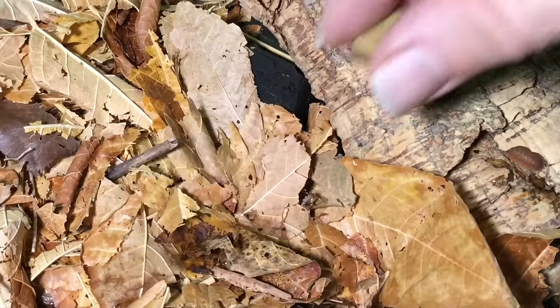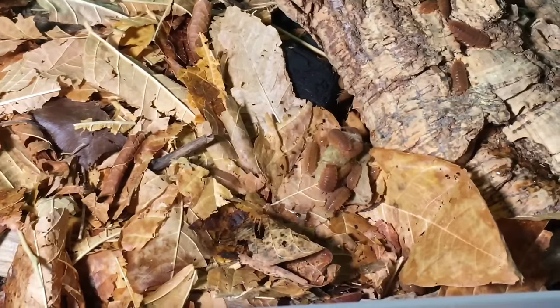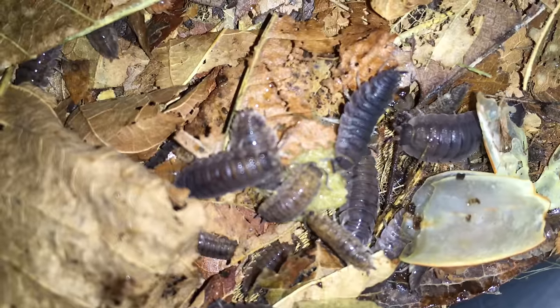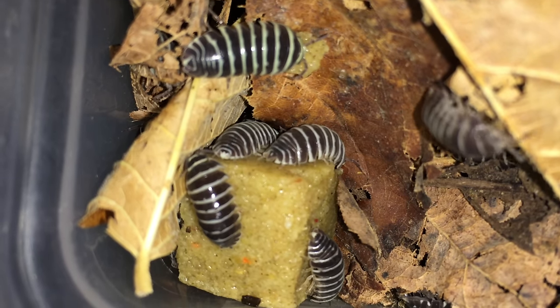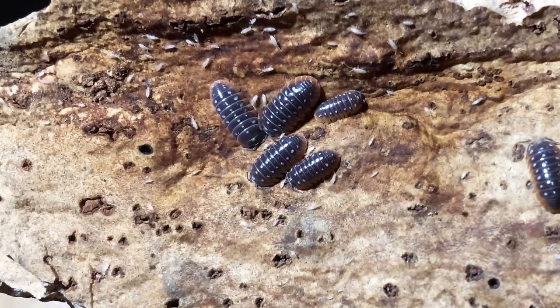I'm going to show you here, right after I gave them some bug burger — here are some various isopods having been given bug burger. As long as they're consuming all of the food, you don't have to worry about mold growth, but if they're not consuming all of the food within about 24 hours, you need to check to make sure it's not going to grow mold. Some foods like sweet potatoes are not very likely to grow mold quickly, while some fruits are likely to mold very quickly. Keeping springtails with your isopods will help reduce mold issues, but a large piece of food can mold over very quickly in a humid environment, and sometimes even springtails can't keep up. So check every 24 hours or so.